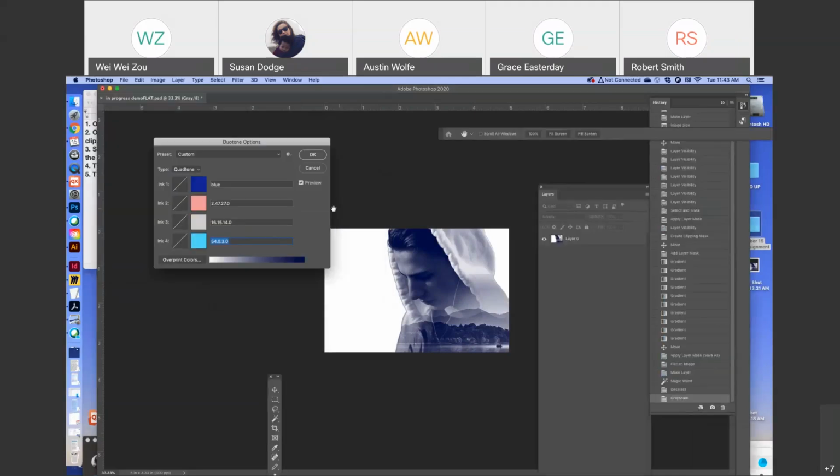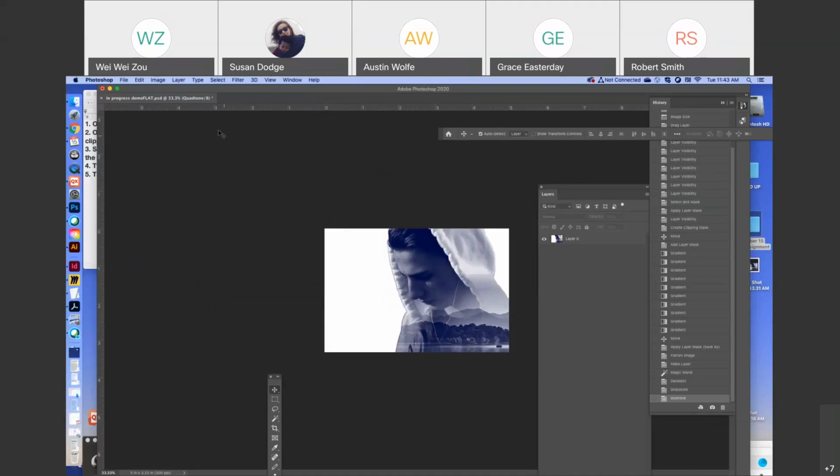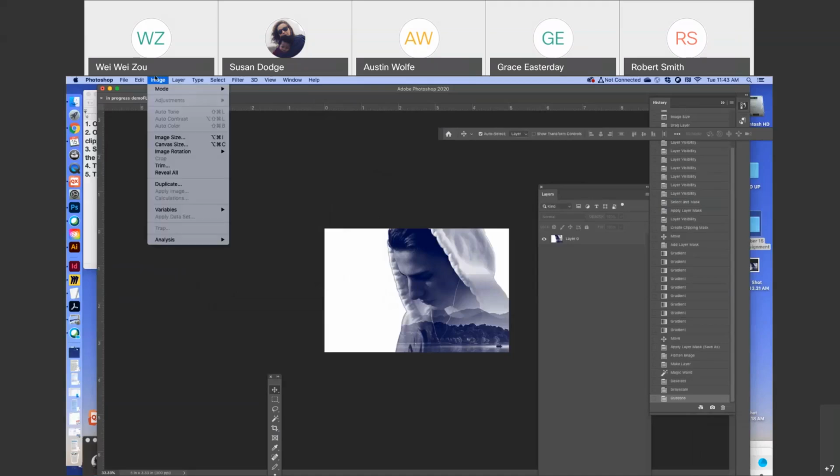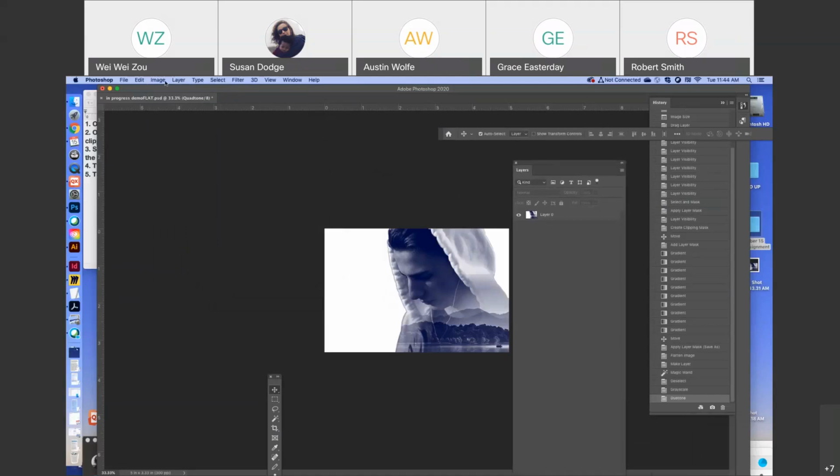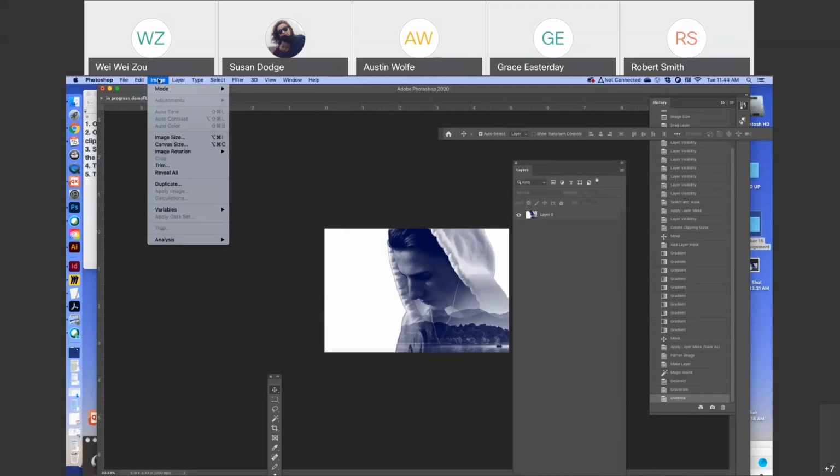It's kind of dark. But I'm going to say okay anyway. I'll show you something else. You can go up to image. No, you can't. Okay. Hold on. At this point, you have to go to mode and go back to RGB. Otherwise, it'll be stuck on this duotone designation, and it doesn't want to do anything else. I couldn't even put an adjustment on it. So, okay, go back to RGB, very important.